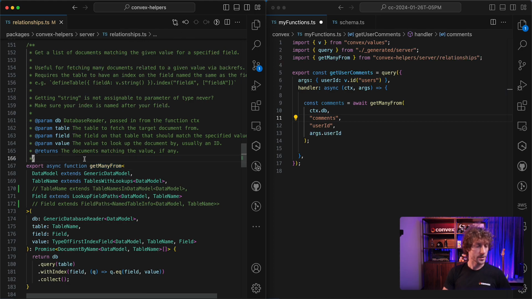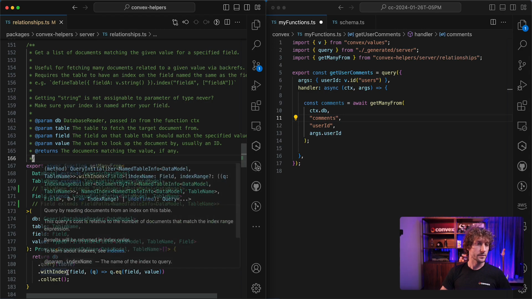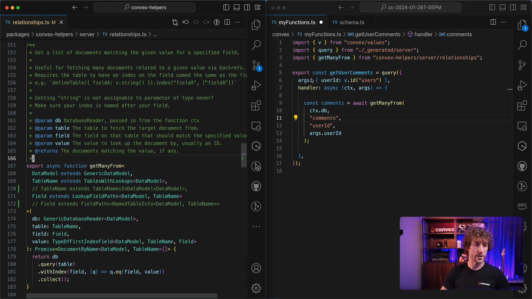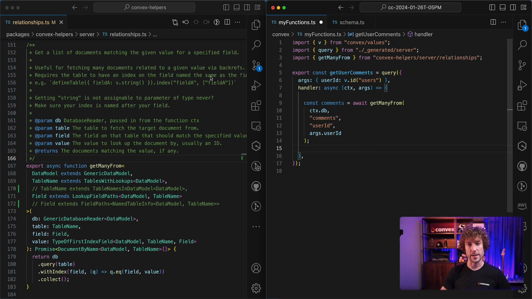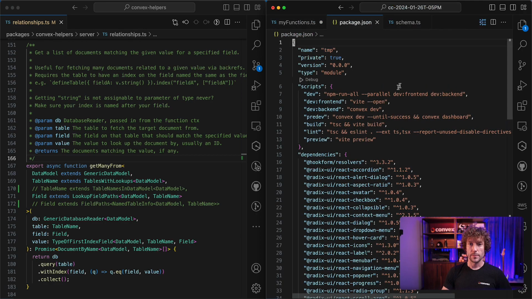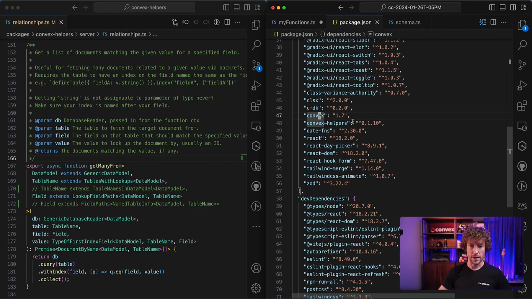I've actually used a cool little trick of linking this repo, or this folder, to this project. So as I edit types here, the types will actually show up, even though this is just including Convex helpers as a dependency in its npm package. You can see package.json lists convex-helpers.